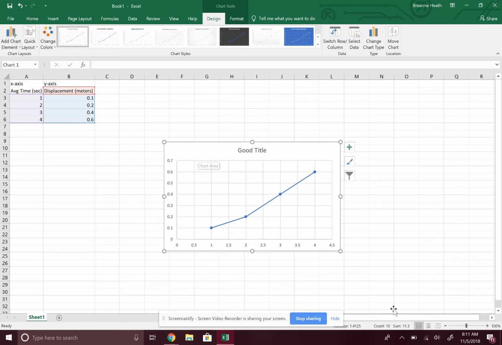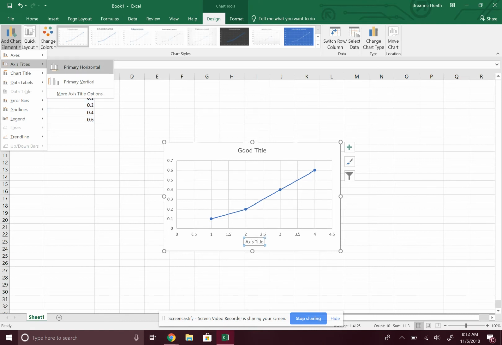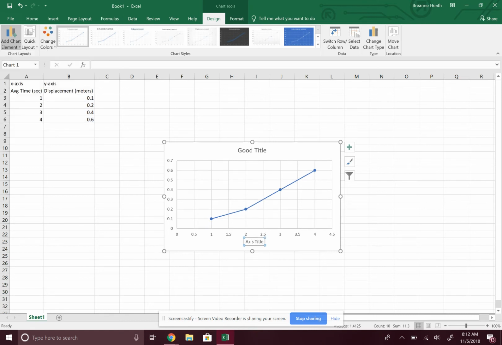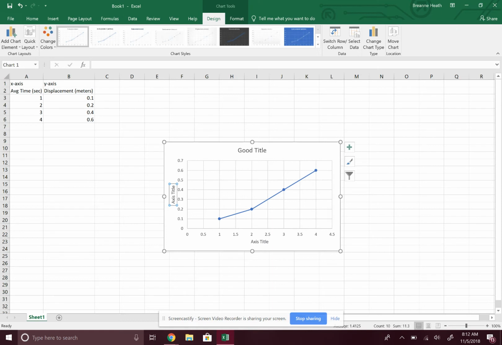You want to make sure that your chart is selected. You see that with the little dots around it. And you're going to come up here and go add chart element. We need to add titles to our X and Y axis. So you're going to go over here and do horizontal axis, click on that because we want it. And then we actually have to go back into it and get our Y axis, our vertical axis.